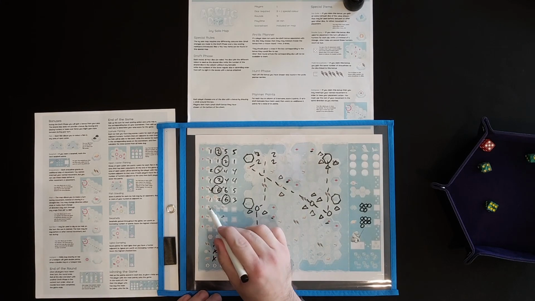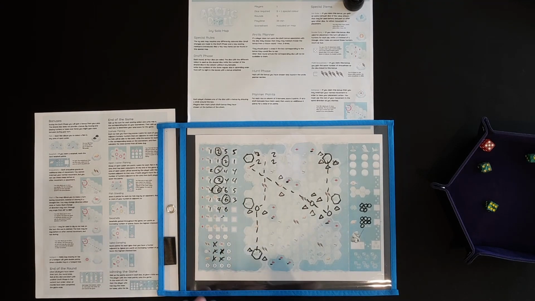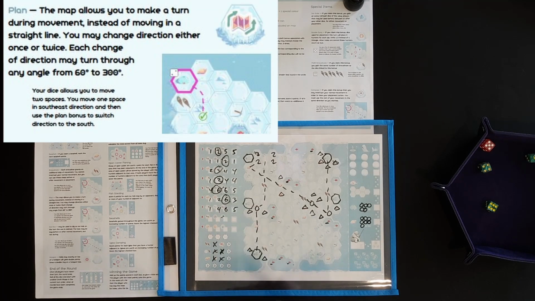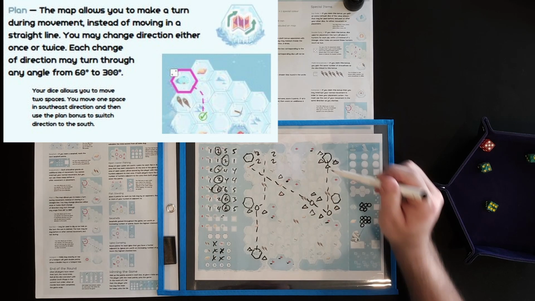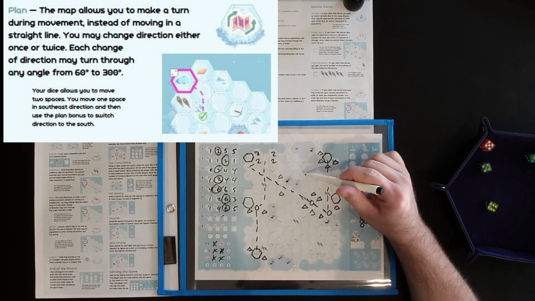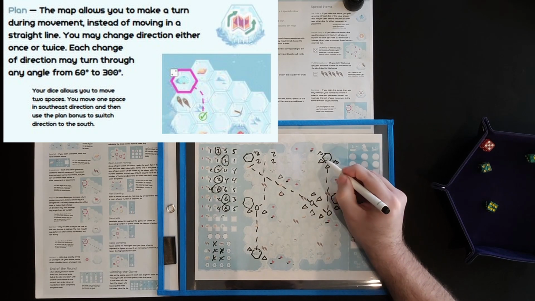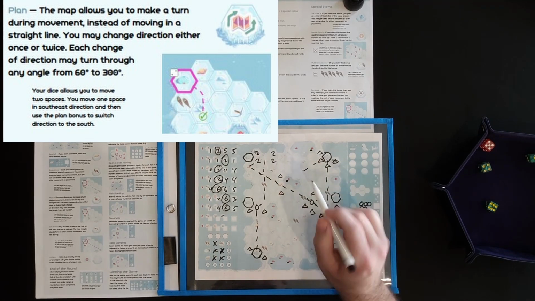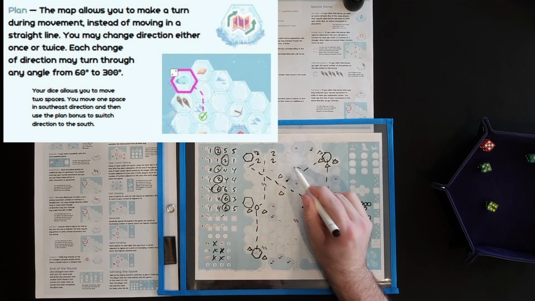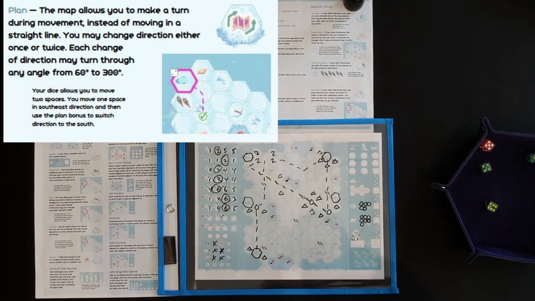1, 4, and 6. And then 5 for the red die. So on this one, I really like the idea of using that 6 and being able to turn midway through. So let's go ahead and do that. 1, 2, 3, 4, 5, 6. Nice. So we're going to go 1, 2, 3. I'm going to get to dig a hole. 4, 5, 6.